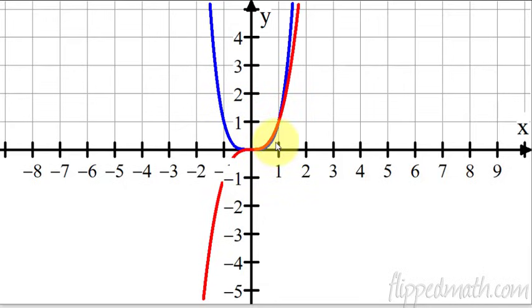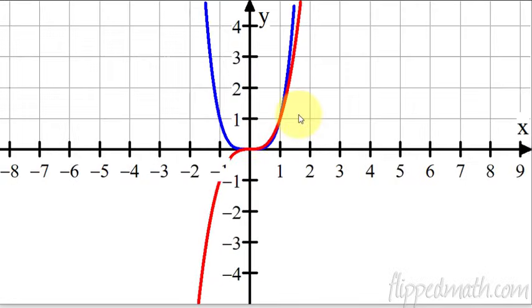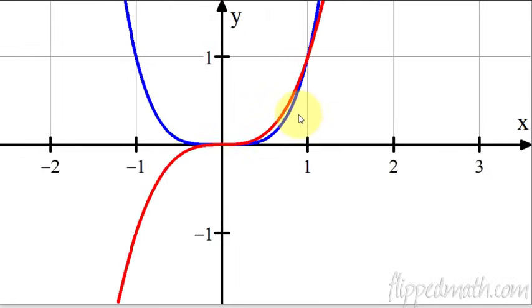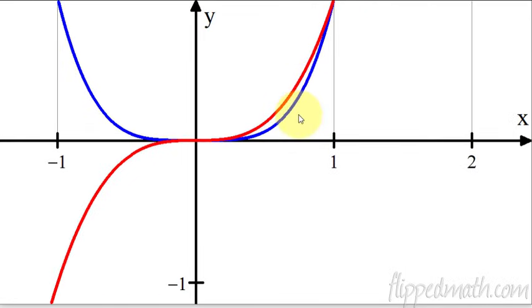Okay, let me show you what I'm talking about. So here I have those two graphs. Let me make this a little bit better so you can see what I've got going on. Oh yeah, no grid lines down here. Sorry. So I have these two graphs. I have x cubed in red and I have x to the fourth in blue. And if we zoom in and we look at those two points where x equals zero and x equals 3 fourths. So x equals zero right here. You can see both these graphs. If we drew a tangent line, both of them would have a flat horizontal tangent line at x equals zero right here.